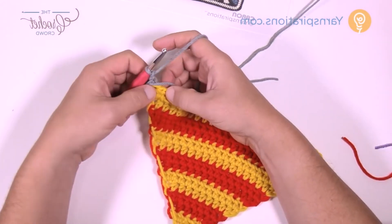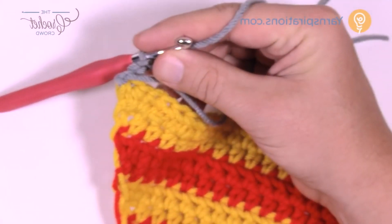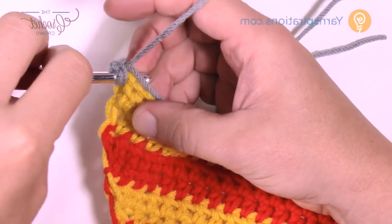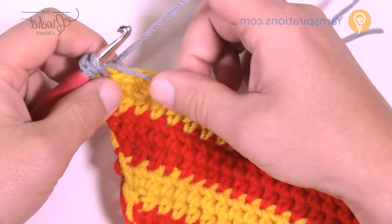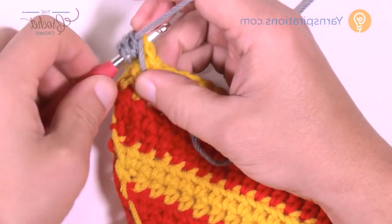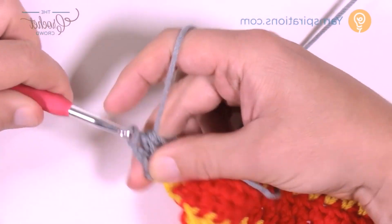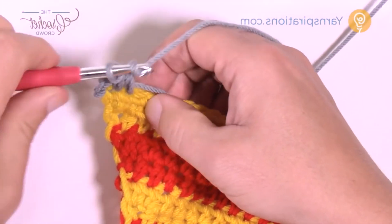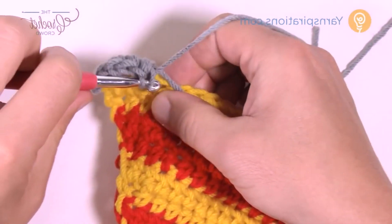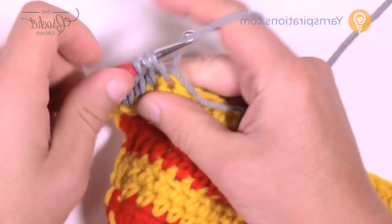When we were increasing, the chain two counted as a half double crochet; in the decrease it counts as nothing. We want to make the first two stitches come together. Wrap the hook, come into the first stitch where this is originating, pull through, then leave the straggler down on top for this row. Wrap the hook and go into the next stitch, pull through — now you've got five loops on your hook — just wrap and pull through all five. Now half double crochet yourself along the row, continuing to bury that loose end as you go.